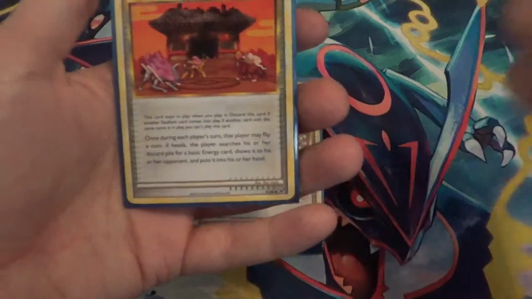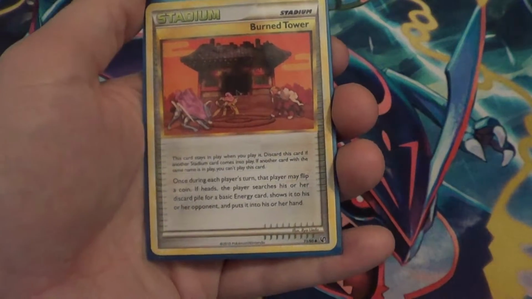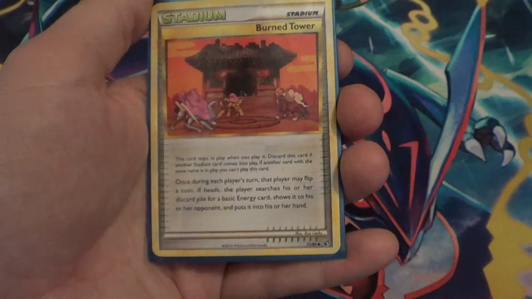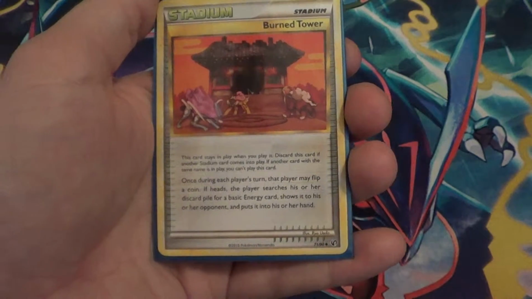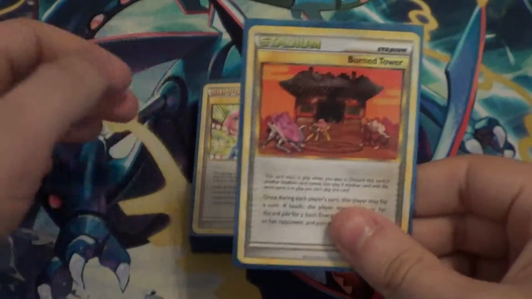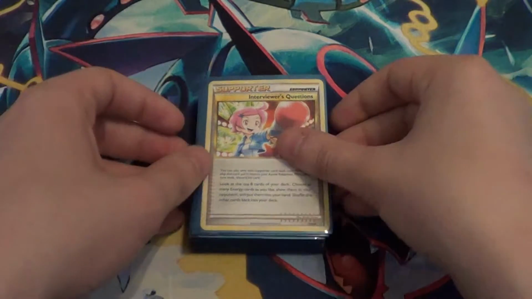Then you have Burnt Tower, and this helps you kind of get your energy back throughout the game. Once during each player's turn, this player may flip a coin. If heads, the player searches his or her discard pile for a basic energy card, shows it to his or her opponent, and puts it into his or her hand. So, yeah, that helps you get your basic energy back out of the discard so that you can put them on Scizor Prime.